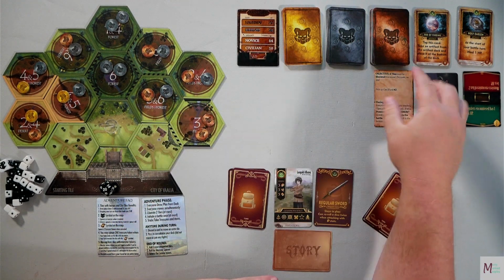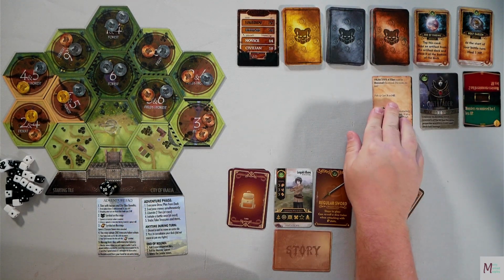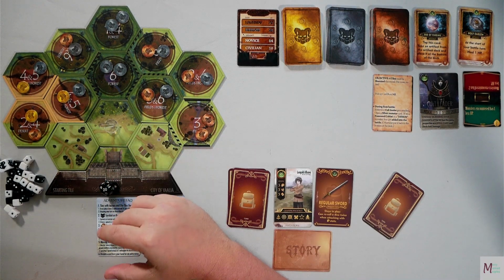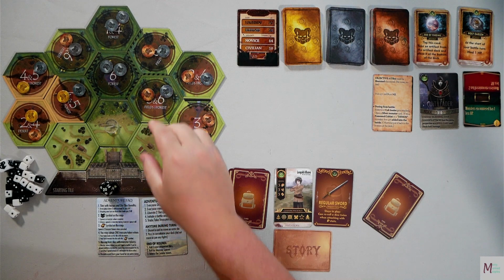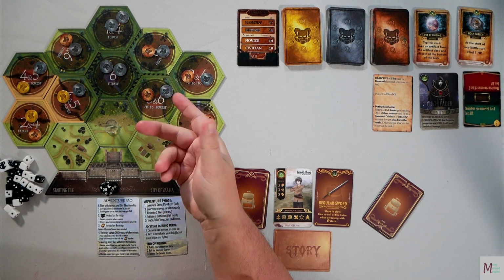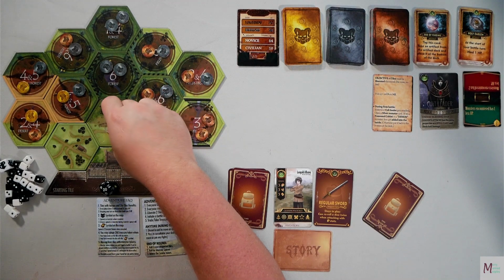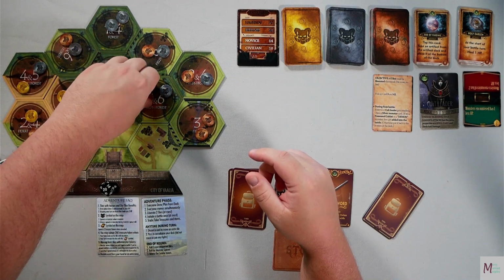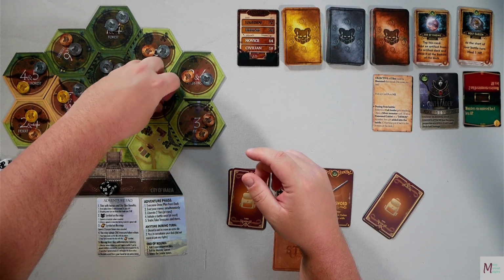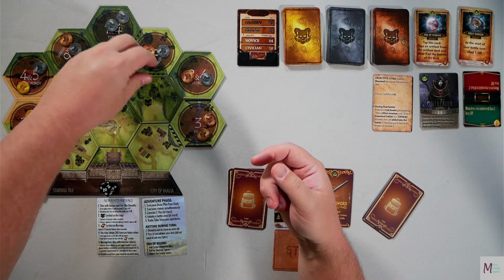Typically, unless the objective or the task says otherwise, per turn, between everyone, you can liberate up to 2 tiles. The liberated tile, you're going to flip it over and trigger a battle. So you can liberate any tiles adjacent to you. From here, I can liberate this tile, or this tile.